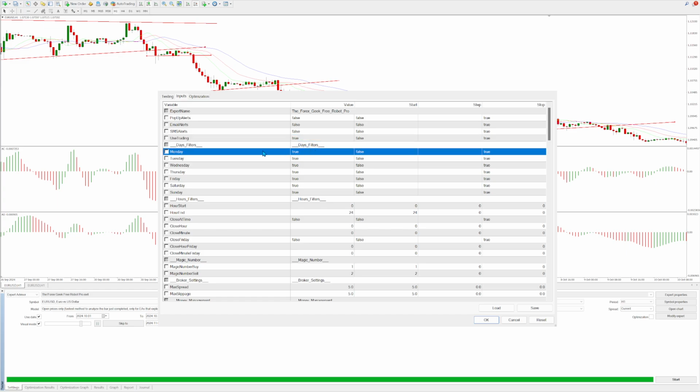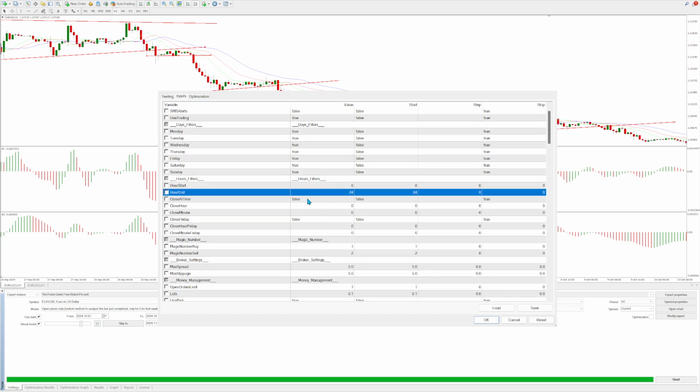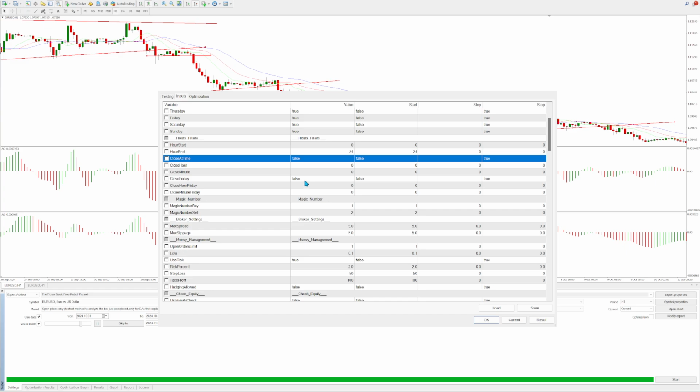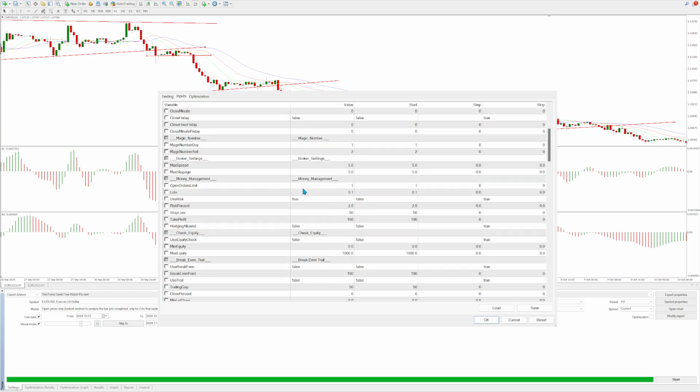Okay. We'll leave it running all day, every day. We won't use the close up time or the close on a Friday settings. For the lot size, perhaps we'll use 1 standard lot. Okay. So we don't need to use risk set to true.